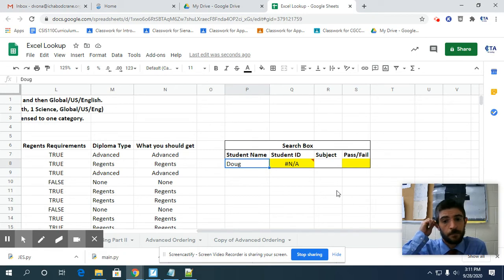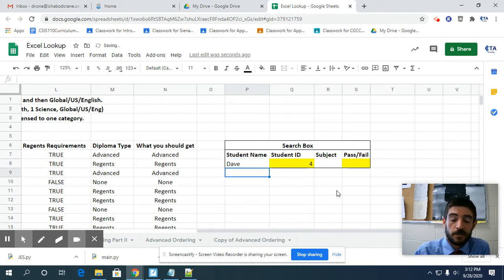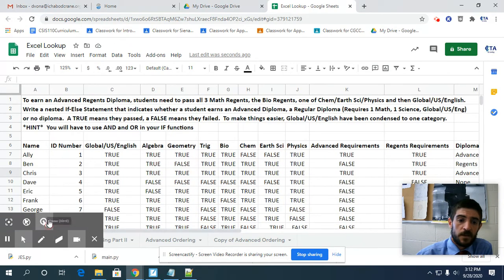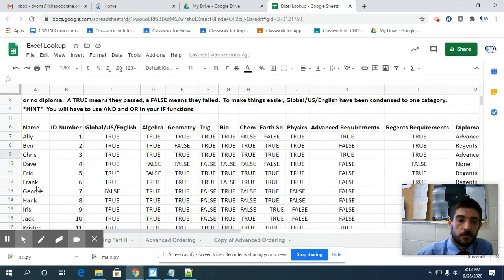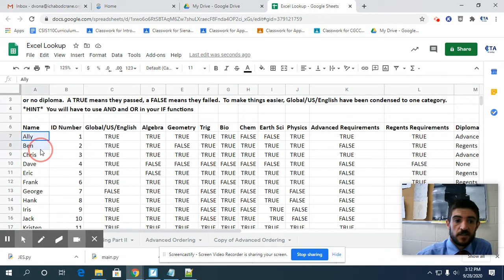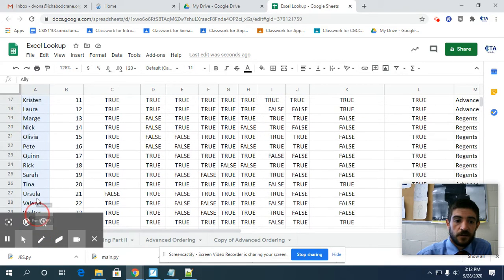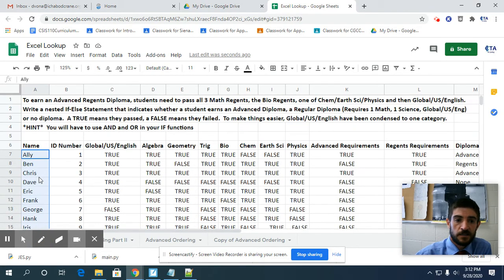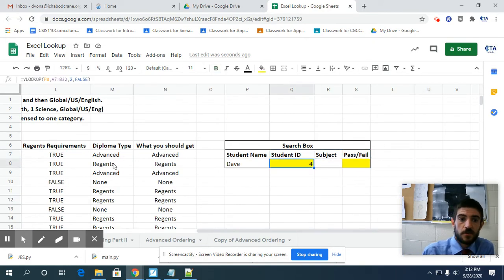So we have a very simple kind of search functionality here. It's not great. If I misspell something or if I say David instead of Dave, nothing pops up. It's not smart enough to be like, oh, that's probably what they want. It has to be an exact match. The other problem is it can only search the leftmost column. So if I had names in like 3 different columns, this VLOOKUP wouldn't work. It only searches the leftmost column that you highlight, so I could only search this column right here. So very quickly, you're seeing it's limited. It works and you can use it, and there's times when it's pretty useful, but it also has some major limitations. So we've got to keep that in mind.